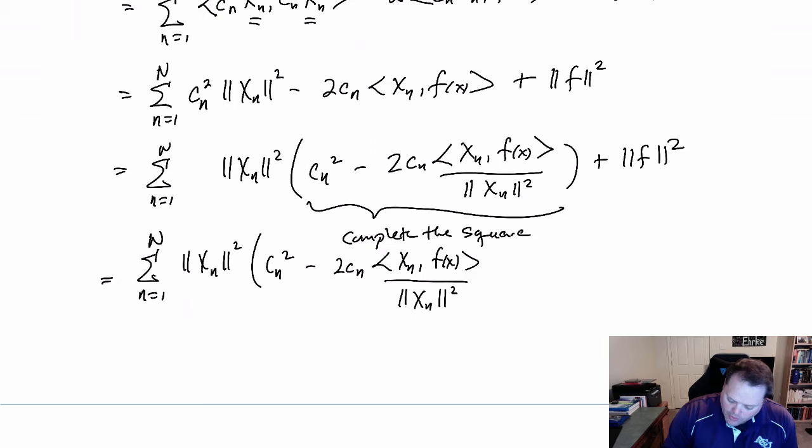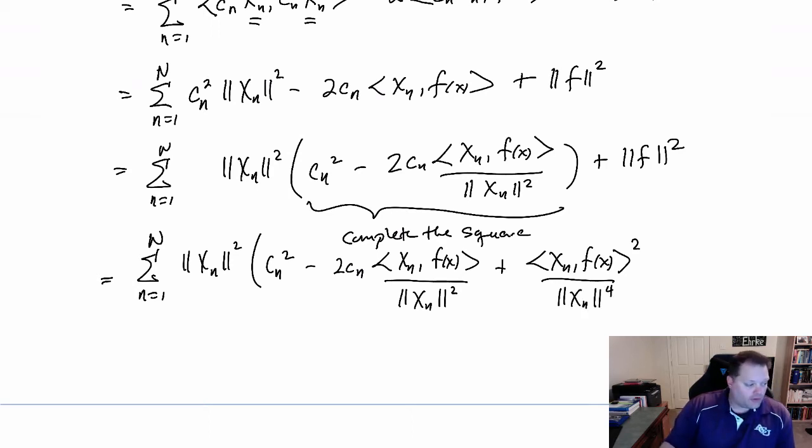All right, so we're going to add it in. So it's this term squared divided by the bottom squared, which would be now to the 4th. Okay, so we've added that term in. So what we got to do now is take it out.